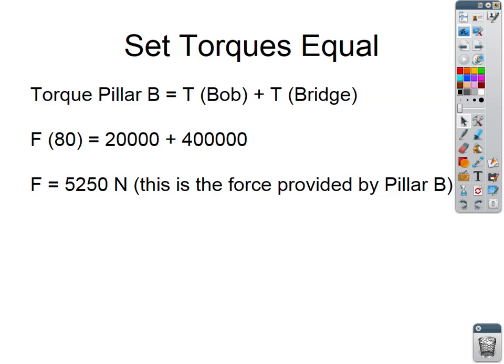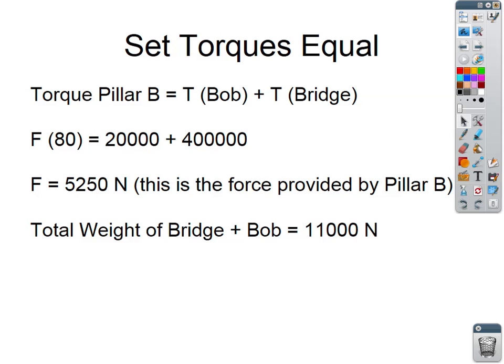So that's pillar B. The thing is, the question is, what is the force that pillar A and pillar B are doing? What happens is people get very good at this rotational part, setting the torques, and they forget essentially Newton's third law. There must be equal opposite forces if the object's not moving. Okay, if it's at rest. All right. So what we're looking at is that if I draw out the bridge, both pillars are pushing upwards, while Bob and the bridge are pushing downwards.